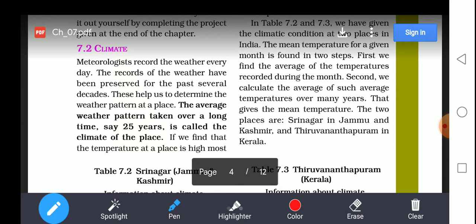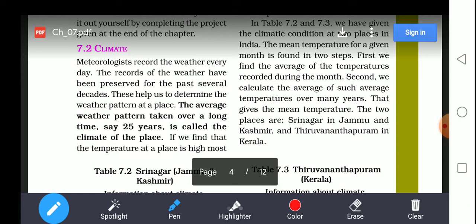If you go on for 25 or 50 years, you will find the same temperature, meaning a hot climate in Rajasthan. The temperature is hot most of the time in Rajasthan. Over many years, the recorded average temperature is the highest compared to all the other states. If you compare it to Jammu and Kashmir, it is very different. So that gives the mean temperature.